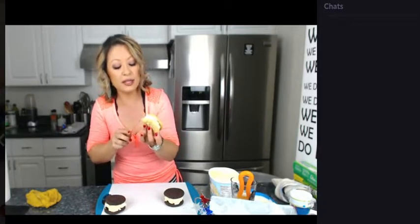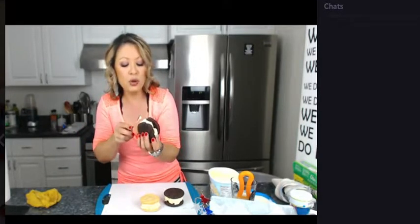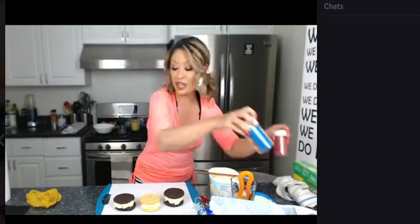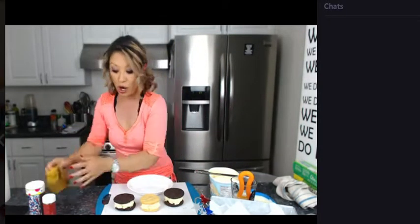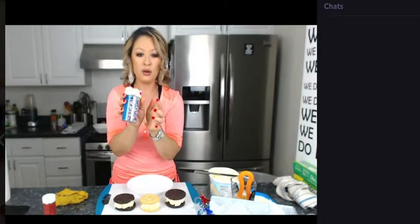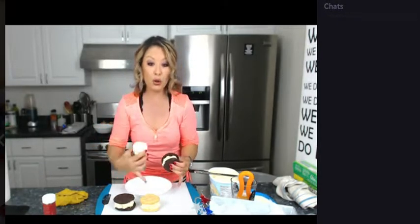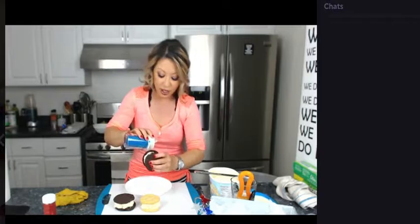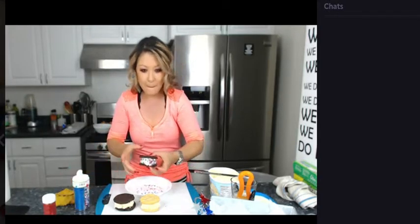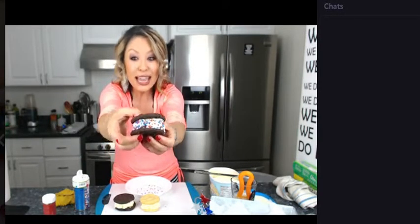There are just so many different ways to customize these. Who doesn't love ice cream sandwiches? Cookies and cream, basically. Now, watch, you guys — you're going to take your sprinkles. I'm going to do the red, white, and blue. You're going to take your cookie just like this and get — I'm doing it over a bowl because what does not fall onto the cookie, I can reuse. Spin your cookie around. Look at that — look how simple that is to create.